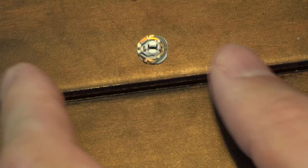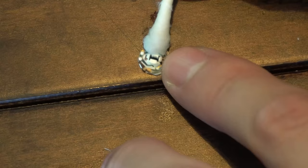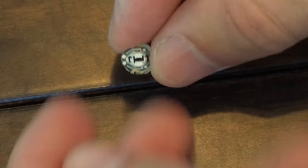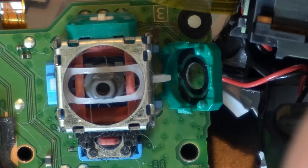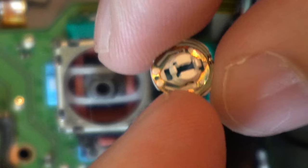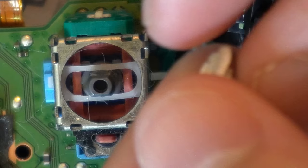Now do the same thing for this little piece right here — before, you saw some hair on it. Let's just clean this off very well. This piece may be a little bit more dirty. Make sure the cotton swab you're using — you can see there's some cotton on here — make sure you're removing any kind of fabric that's stuck on there. I don't really see any kind of gunk or anything wrong with this one, so after we clean it let's put it back in. There are going to be little bumps and ridges and that's the side we want to make sure is up. So the white piece is going to be facing inward, and we can just slide this back in here and then rearrange it.